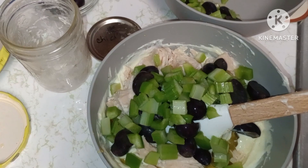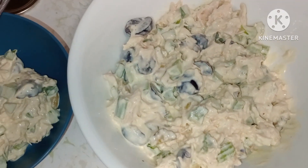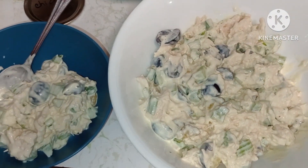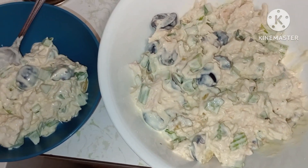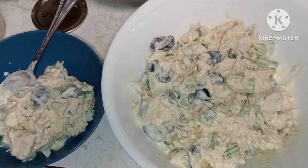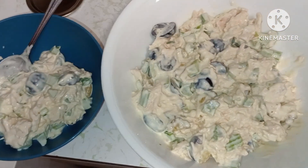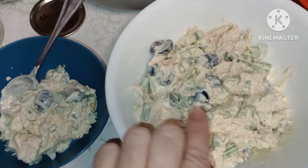Okay guys, there it is — my chicken salad made with my little half pint of what Lisa at Sundays calls ugly chicken. I love to have ugly chicken in my pantry all the time. In fact, I need to do another little batch. I buy chicken breasts when they're on sale and do up the little jars, because it still makes a good dish. And this is a one quart bowl.